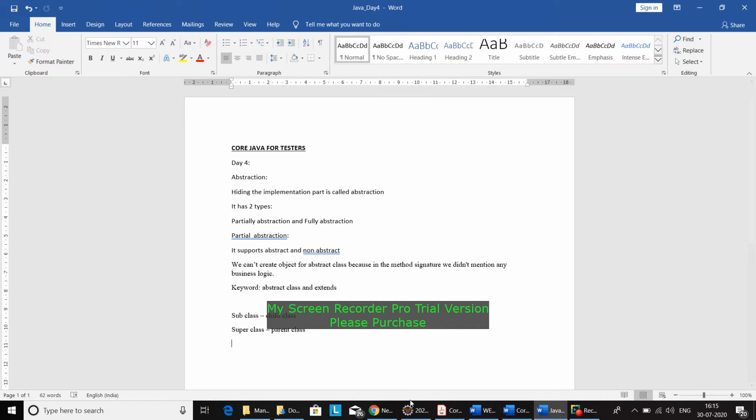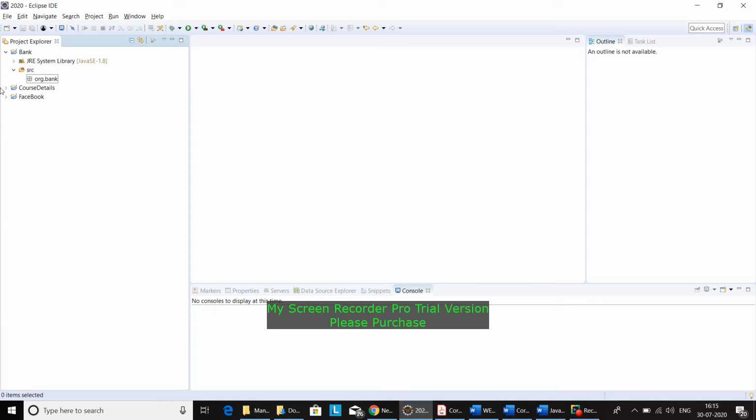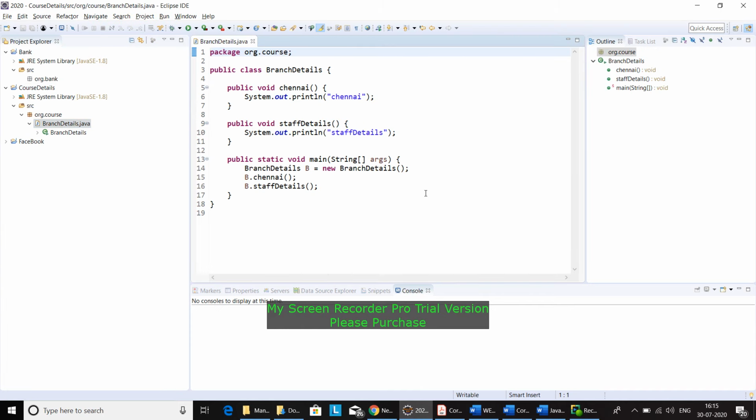So what does this mean? We can't create an object means, for example, we usually create objects to call the methods. In this example, I've created an object called b for this class to call all the methods.